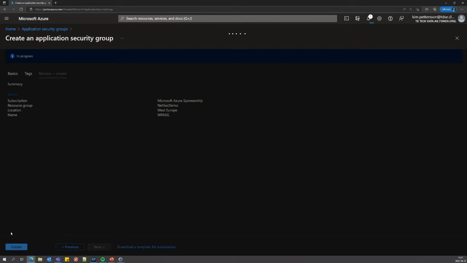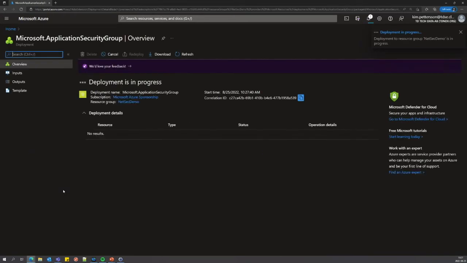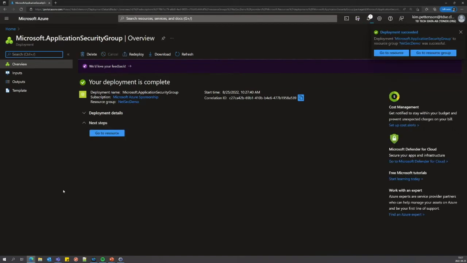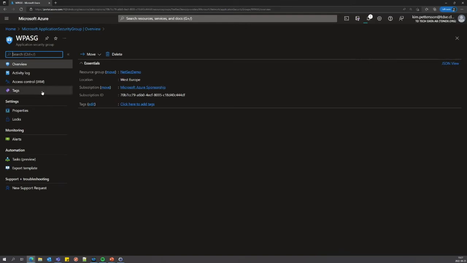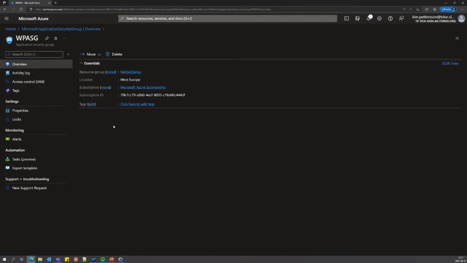Simply do a review and create it. It should go fairly fast because for this object, there's absolutely no logic or configuration needed within it. We will set that at the VM level. So if we look into it here, we can't do very much with it. It's basically an empty object.